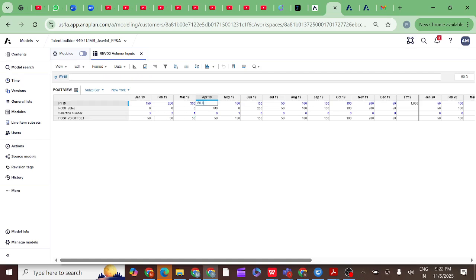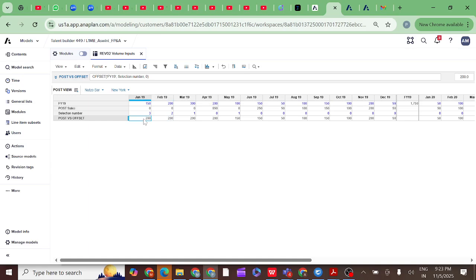If I make it 100 here, you can see what happens. We'll get January 100. This 150 it is checking and I am getting here. And here it is checking the 2 months future value, whatever I have, 150 here. So if I make it 200 here, you can see, whatever value we have, the 2 months future value it is writing here, that's it. Here there is no adding, nothing we can add.